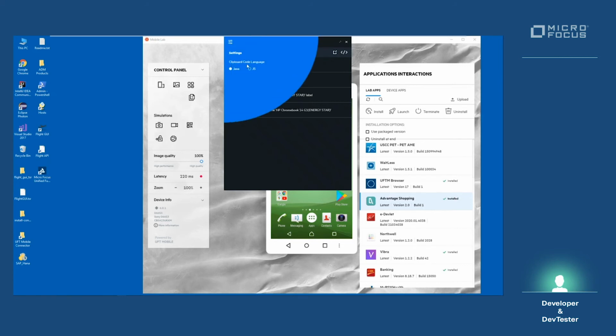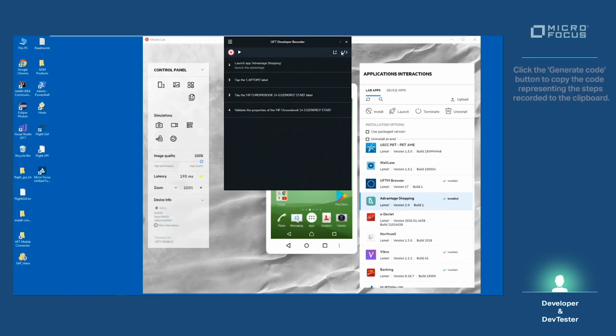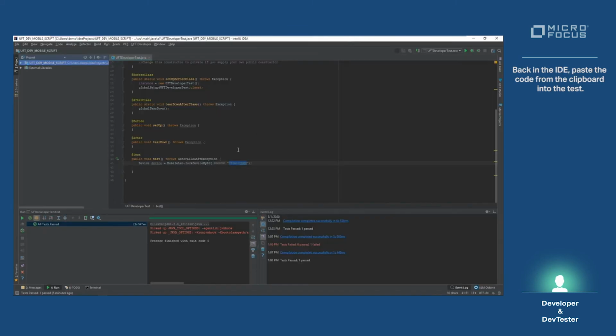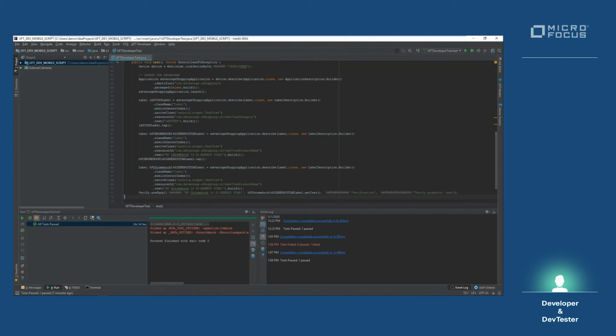Again, we can verify our Java language very easily by clicking on the top left and selecting from the options that our IDE supports. Once we have that option established, we can then click onto this icon over here to generate and copy the code that we've created in our recording session. Once we click out, we can then start going back into our test case, going into the test section of our test script, and pasting it.